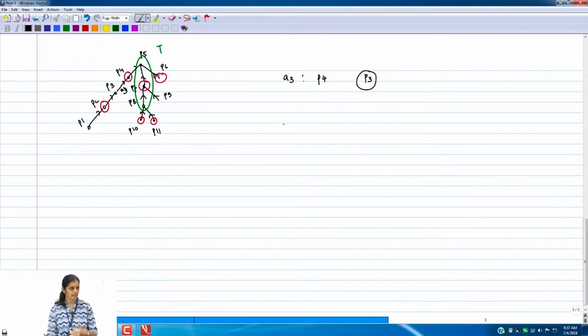What do I mean by applying this path? Now note that I have very carefully chosen the path to end at the sink vertex. What does it mean by ending at a sink vertex? Now there is this applicant, which I will call these applicants A7 and A8. So can I actually make A7 get matched to P5?